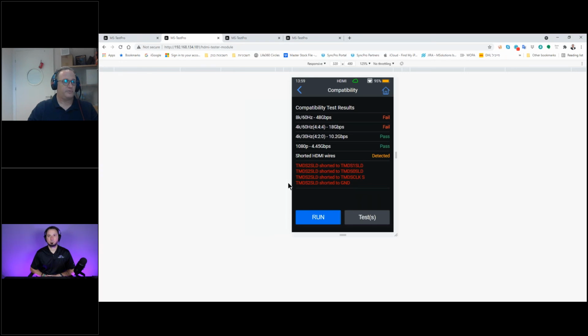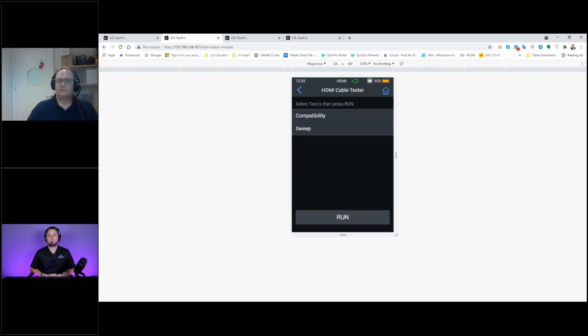Okay, GND, we would like to think of it as an absolute zero, but it's not a zero level. Not always, let's say it this way. So this structure, again, is not according to the HDMI specification. The HDMI defined 19 lines, each one separated with a different feature and so on. So this cable, we detected there is a short between the wires.